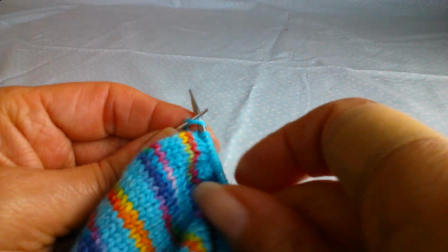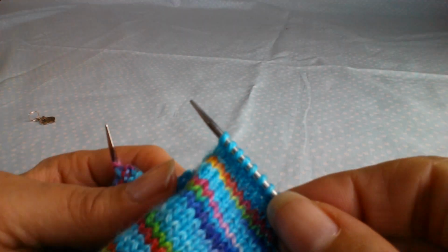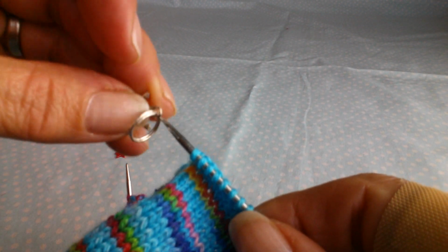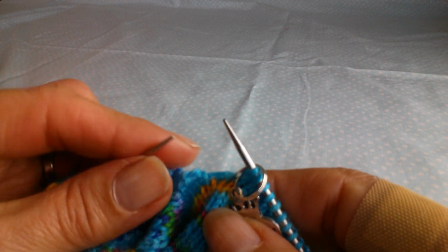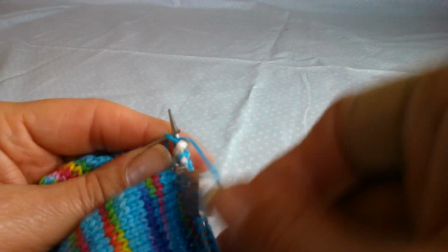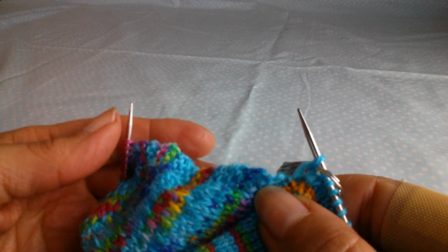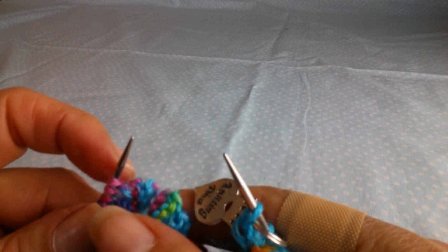So we've just knit to the end of that row of knit stitches across the front of the sock. We need to put another stitch marker on there. And then we're going to pick up another stitch to close that gap before we go back down along the heel stitches. So we just pick up and do a knit stitch to make another stitch there after that marker, and then we're going to pick up another 16 stitches down here.